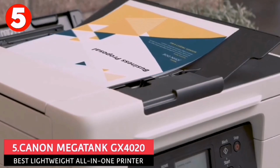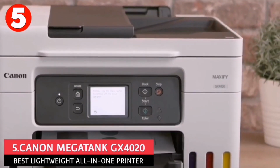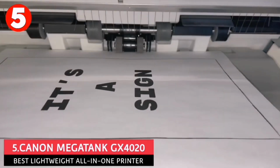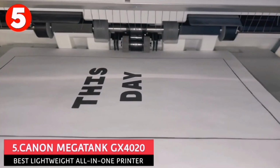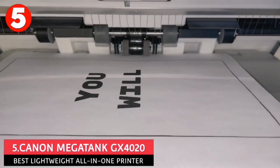Its 2.7-inch LCD touchscreen display provides an intuitive interface for easy navigation and printer control. It supports 3 different paper feeding options. The bottom cassette can hold up to 250 paper sheets, while the rear tray can accommodate up to 100 sheets.